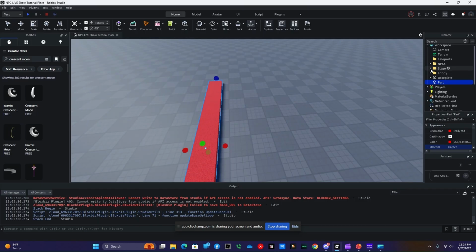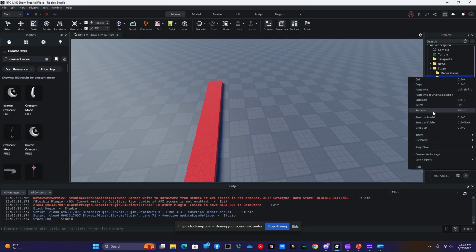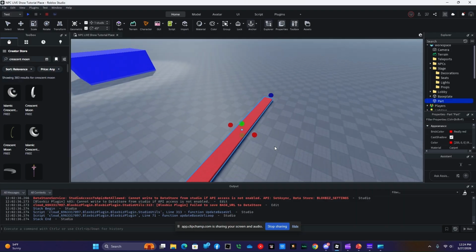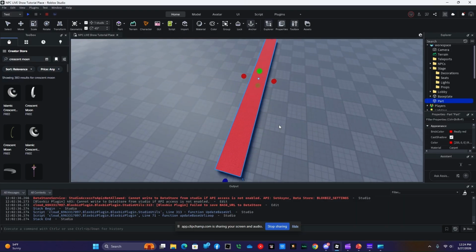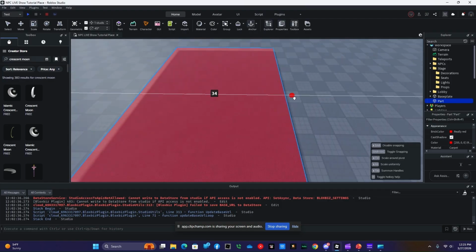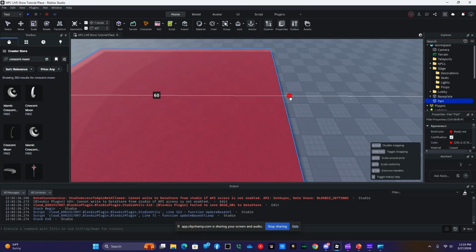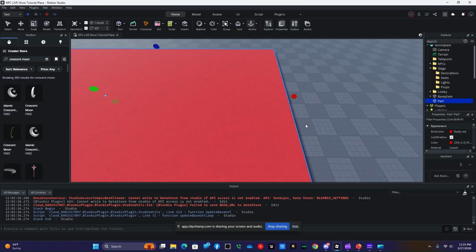Oh yeah, and in our stage, we need to make a folder for seats. Just like that.